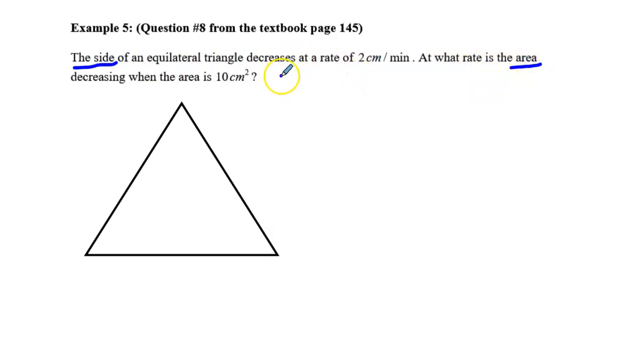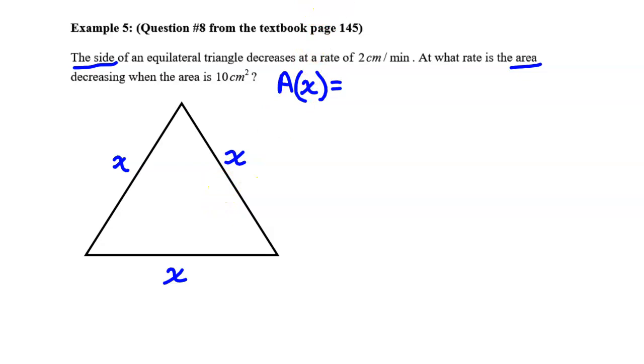So I need to have some kind of formula. Like if I call one side x, then all the sides are x. And I really need some kind of formula for the area of this triangle in terms of x, right? Without introducing any other sorts of variables. Okay, so to do that then, I need to resort to the area formula for a triangle.